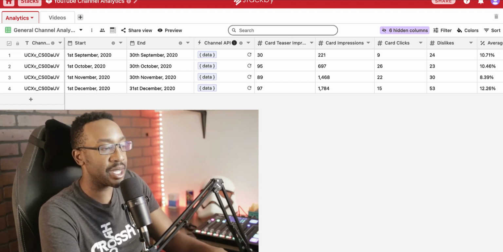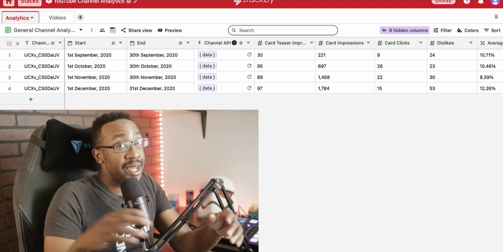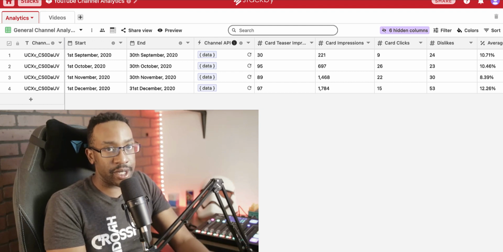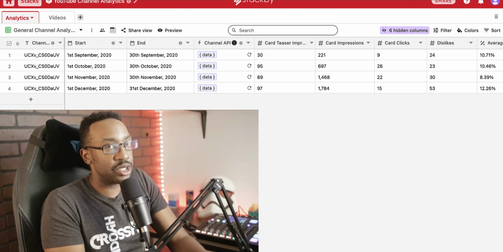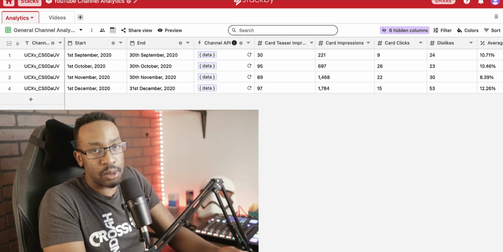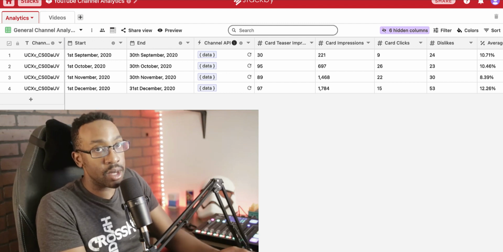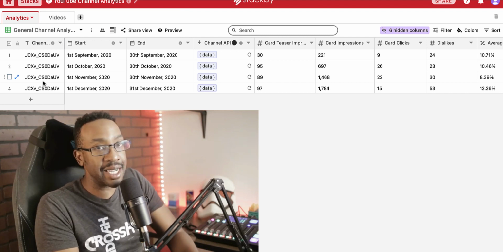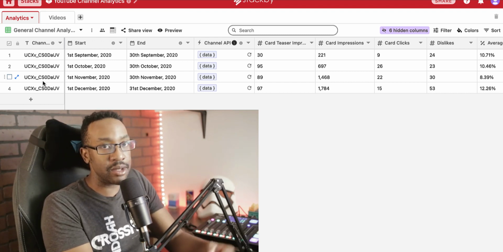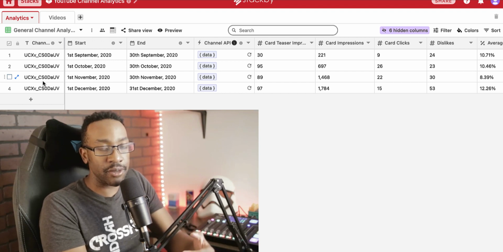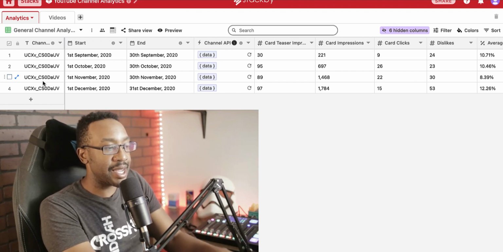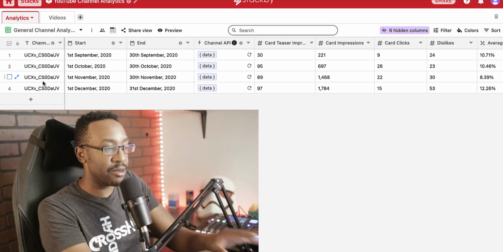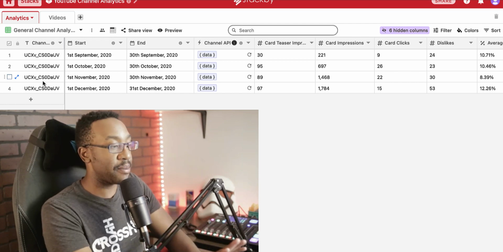For example, when I'm bringing in data from YouTube, when I've been trying to use Google Data Studio, there's a lot of restrictions still using that. Although it is a Google product and you should be able to do anything you want with your YouTube analytics, a lot of times I can't pull out all of the data that I want. When I'm connecting my YouTube analytics for the channel views and what's going on with my account, I can then go into the column, connect the data, and pull out exactly what I need.